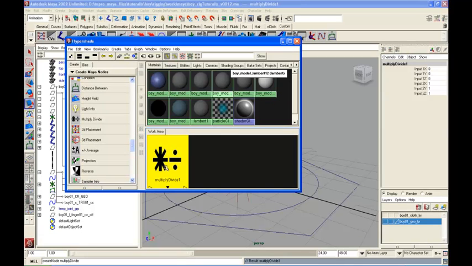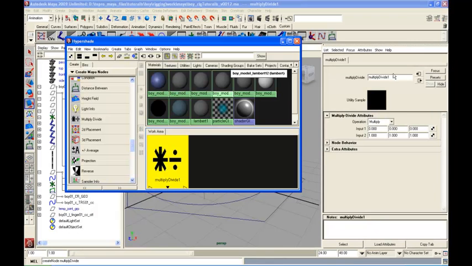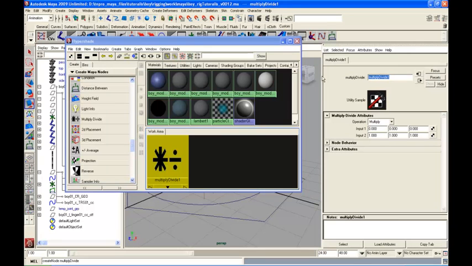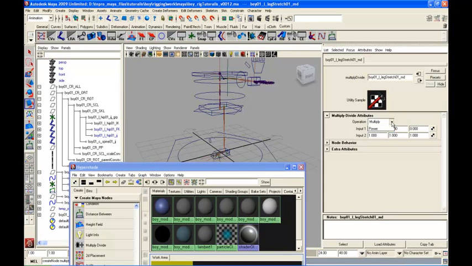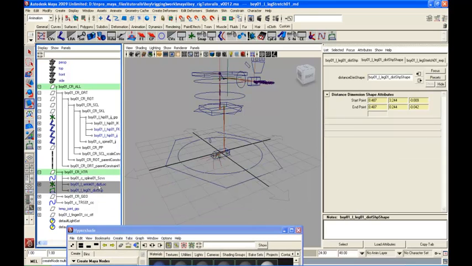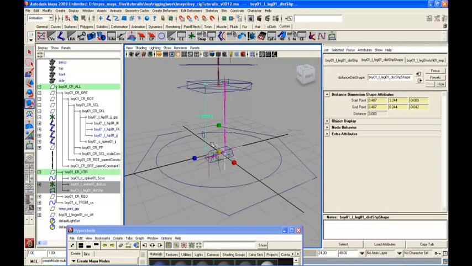So let's rename this as boy01_L_LEG_STRETCH_01_MD, for multiply-divide node. And what we need to do is divide the value. Let's unhide the Swift Edge, and we need this value, not an accurate value.